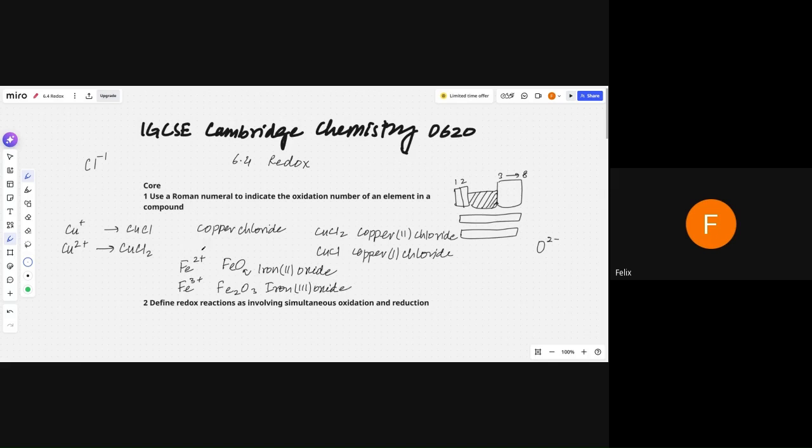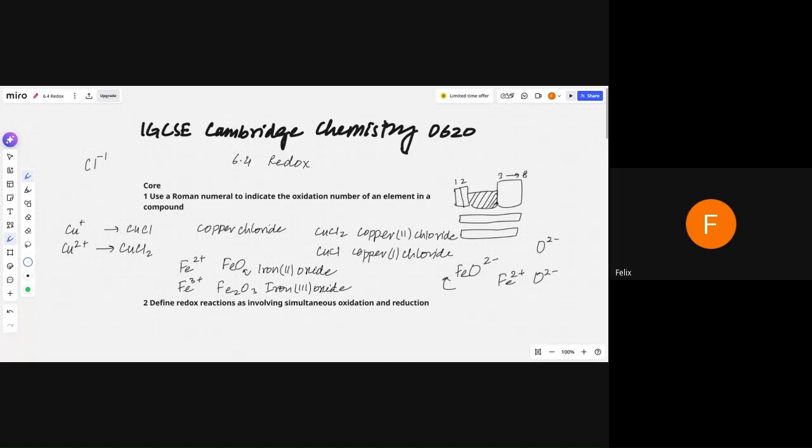If they give you the formula and ask what the oxidation state of iron is, knowing that oxygen is -2 and a compound has to be neutral, we can figure out that iron will be +2. We will cover this in more detail in our upcoming topics in the same lesson. So keep watching. At the end of this lesson, we will also practice some questions from the past papers, and all the concepts will be very clear by the end of this lesson.